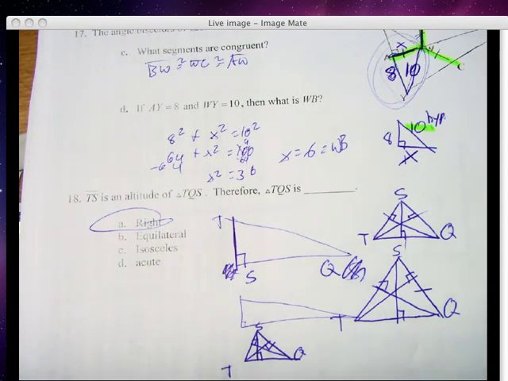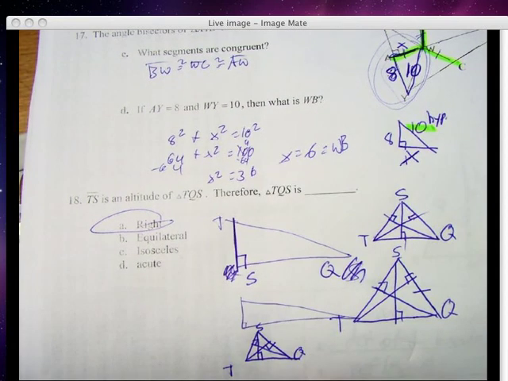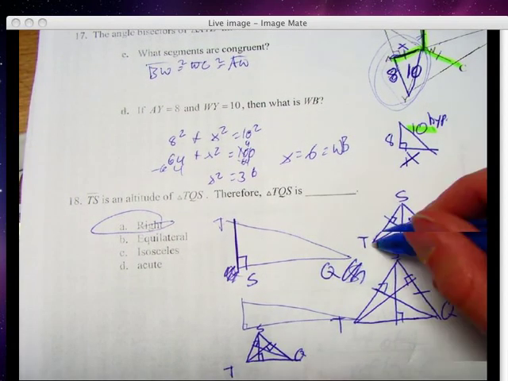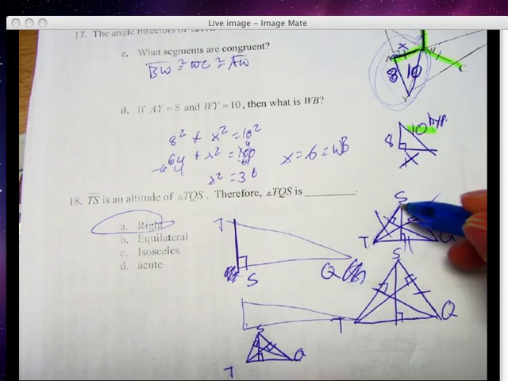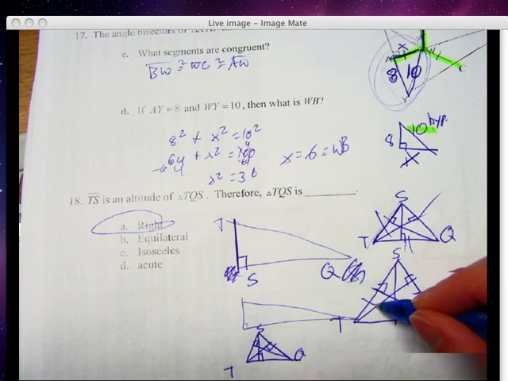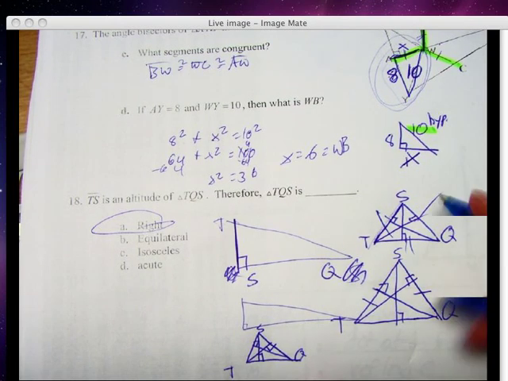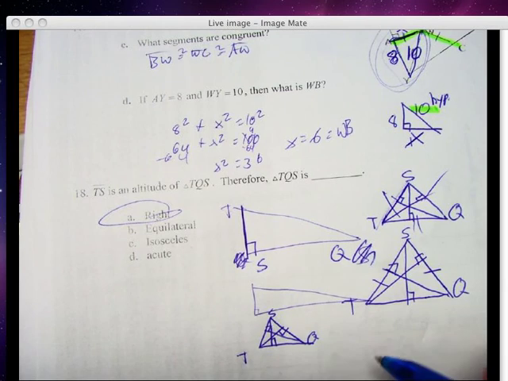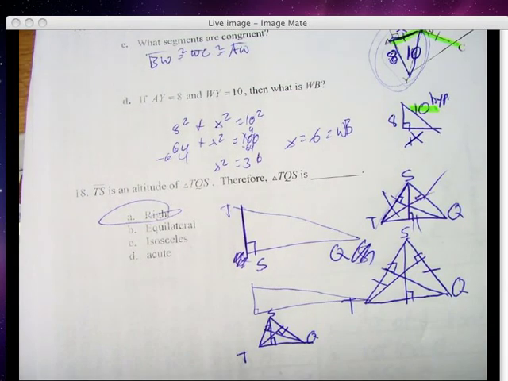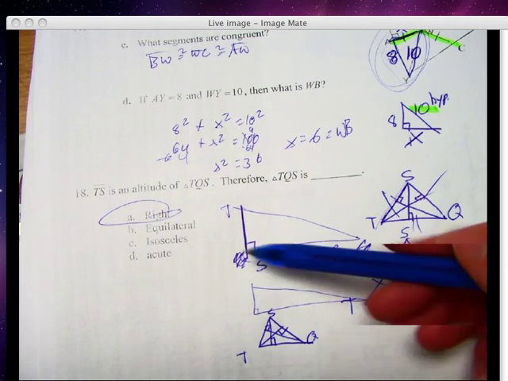The only one that is perpendicular and goes through the vertices, let's look. Let's say this is an equilateral triangle. All the sides are the same. None of the altitudes are the whole side. Look, this is isosceles. These 2 sides are the same. Doesn't go through. This is an acute triangle. None of the sides are the same. Doesn't work. It only works for a right triangle, where it's a 90-degree angle.